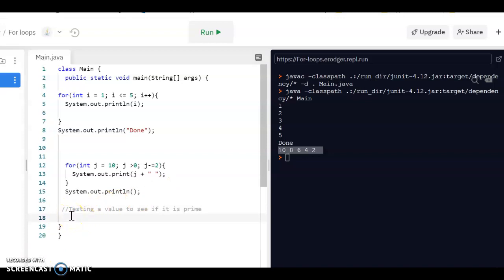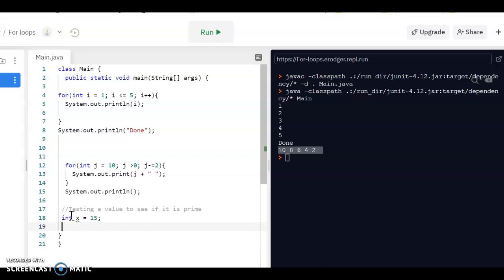So let's say I have a number, we'll say int x equals 15, and I want to know if that number is prime or not.